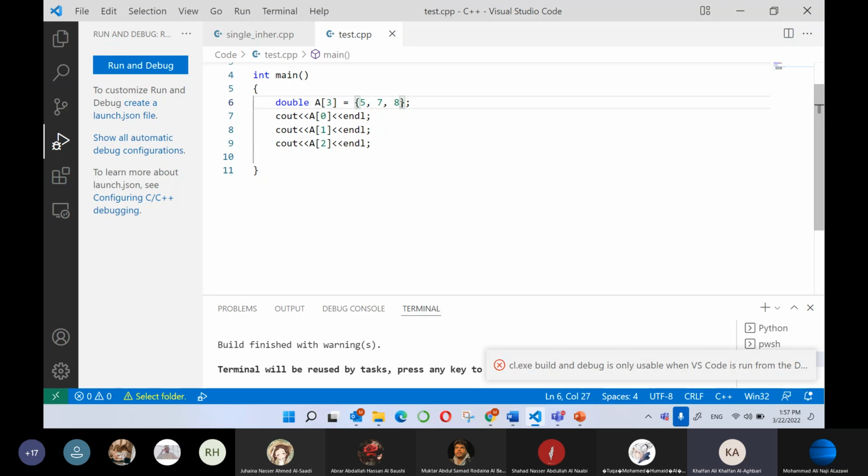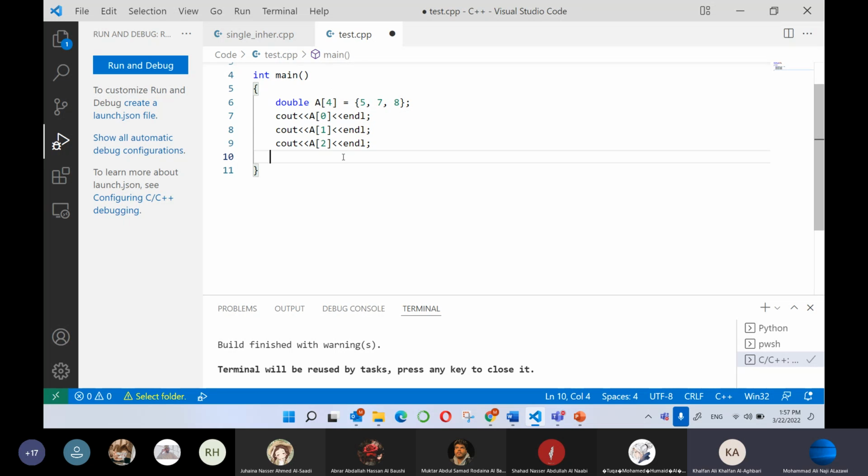Now, if I have a larger one, let's assume that I have a of 4, or a of 5 even, and I continued with 2, 3, and 4. I don't have 5. Why? Because the size of the array is 5, so the maximum index is 4.